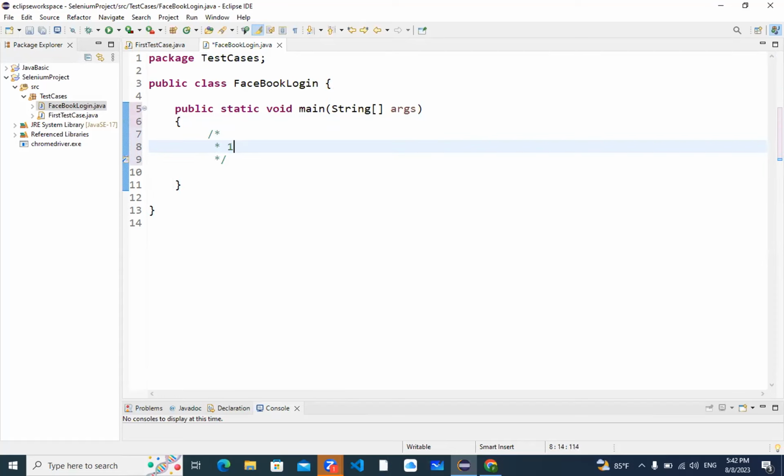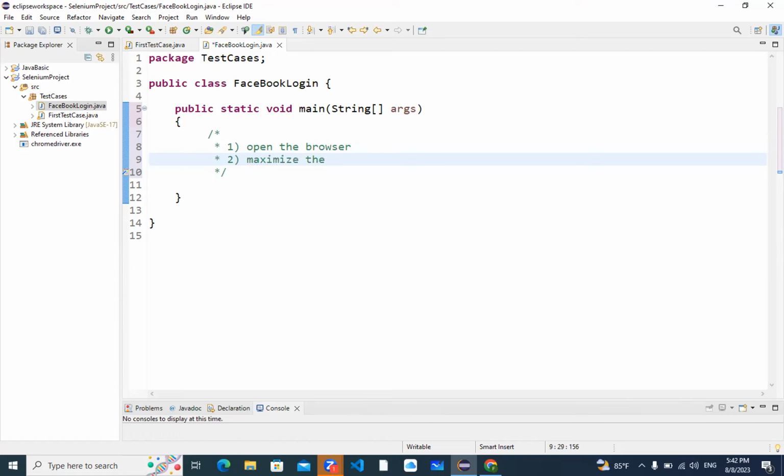First step is to open the browser. Next step is to maximize the browser window, because you have seen that the browser opens in minimized mode. How we will maximize it, we will see.